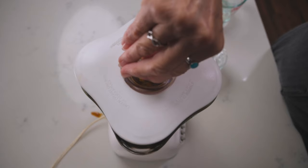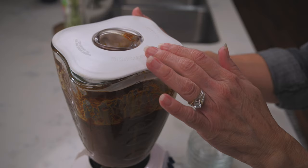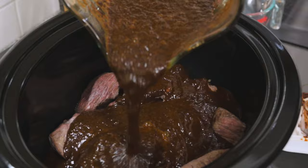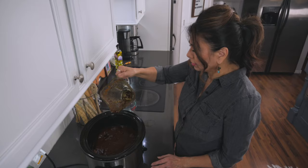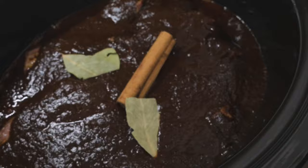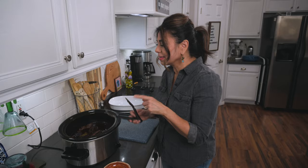Once you have a consistent-looking sauce, take it and pour it over the meat in the crock pot. Top with the cinnamon stick and the bay leaves, then cover and let it cook on low for six hours until the meat is fork tender. The whole house smells so good right now, and this meat is now fork tender. It easily falls apart, as you can see right there.